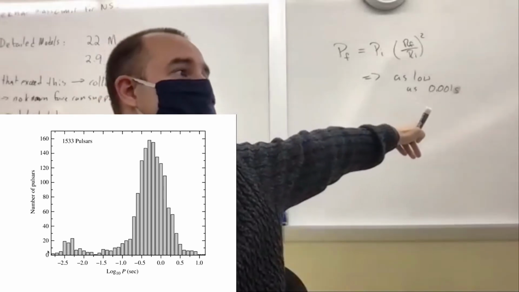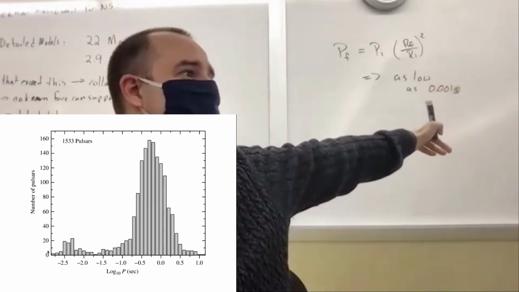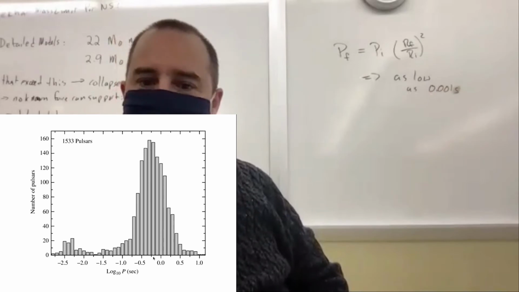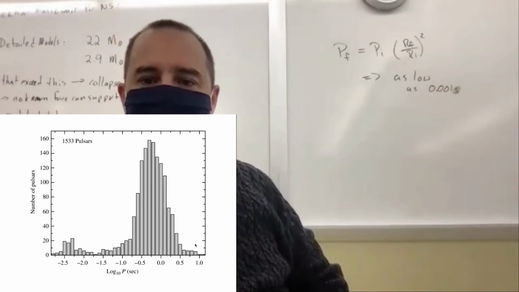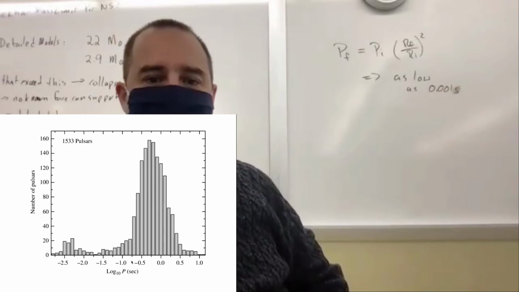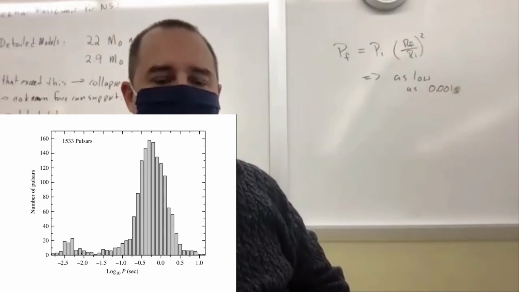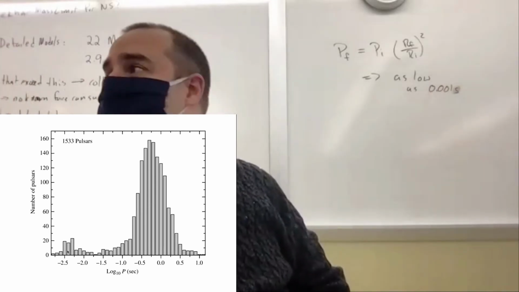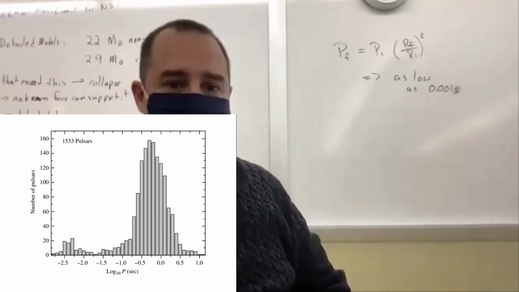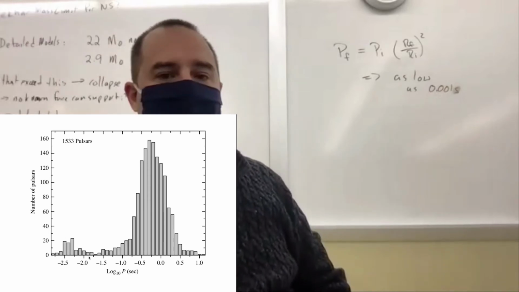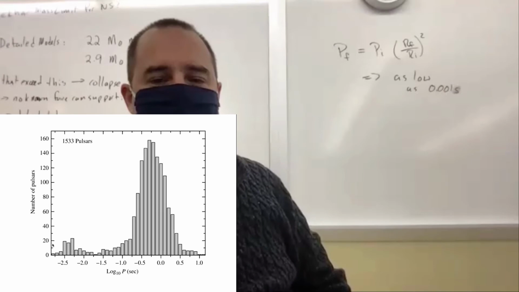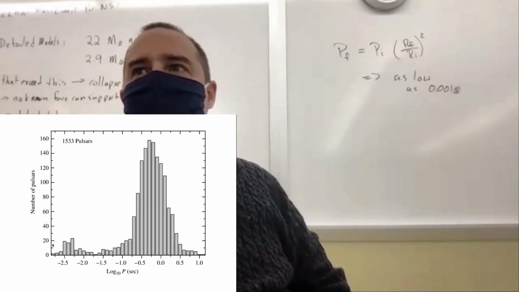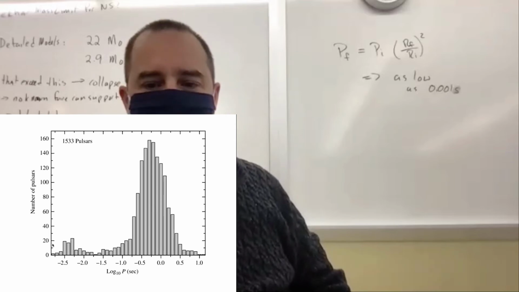That's sort of the limit of how fast you can go, because it's the limit of how fast these things can spin before they can't really spin any faster. But you've got a nice peak of them here at a little bit less than a second, a peak that is right around a second. So a second is included in this. And then another peak at less than a 100th of a second, between 100th and 1,000th, in the single digit millisecond range, which would be these guys down here. So that's interesting. Maybe there's some physics involved here that I don't know about, but I thought this was an interesting plot.